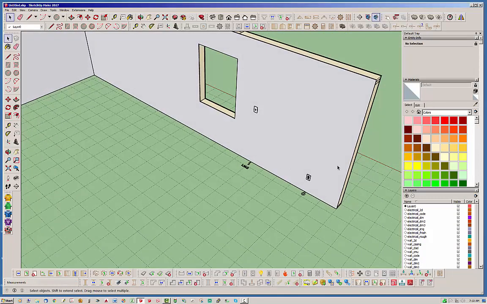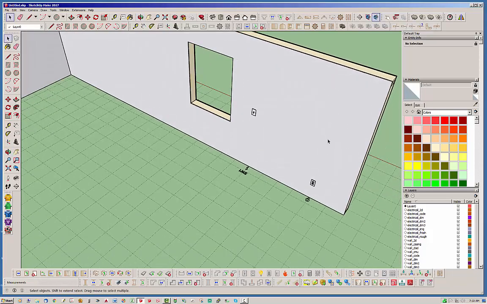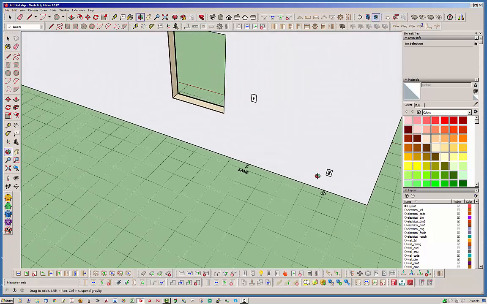Okay, and I'm not spending a lot of time positioning these against studs or anything, but you can do that, of course. So that's what those look like. We're all familiar with that. So let's go ahead and give this a go.